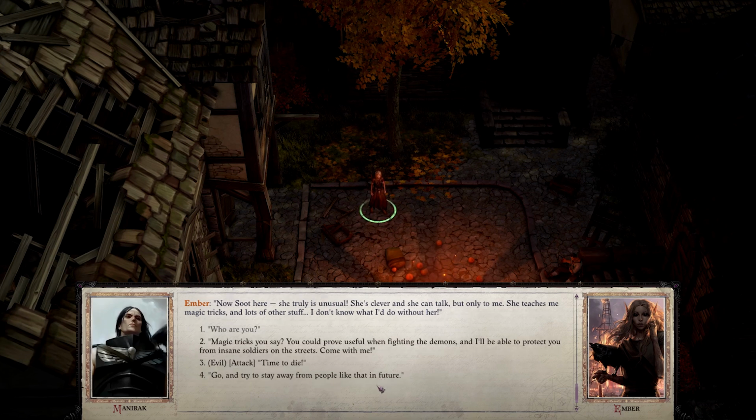So since they have that sort of are-you-sure option there, I'm a little bit more hesitant than I was even at the beginning. So we're just gonna go with number 2. And basically I'm gonna ignore that my character said that I'll be able to protect you. It's more like you could prove useful to me.